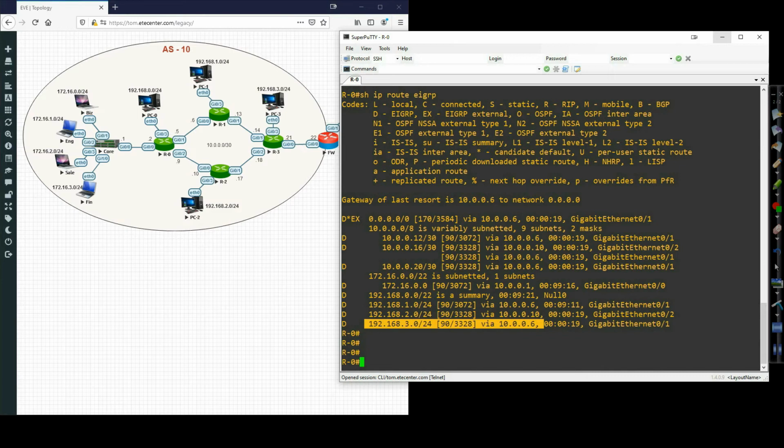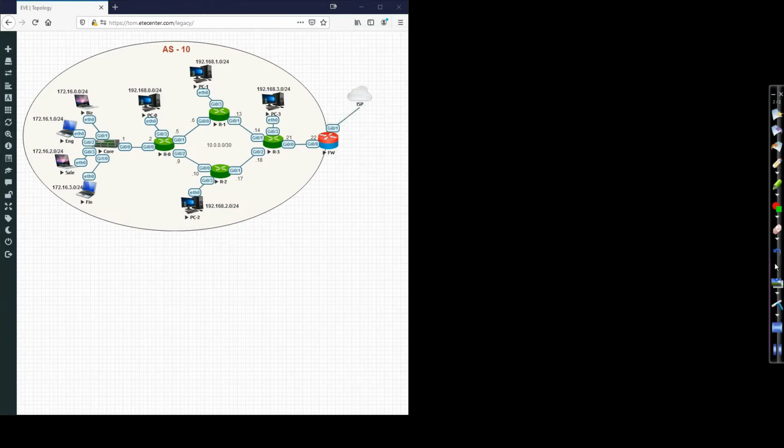Let's do a quick recap of what we did so far. We started with manipulating the bandwidth, then the delay on interface gigabit 0/2 on router 0, which increases all metrics to remote networks via router 2, and forces EIGRP to select the router 1 path to reach the 3.0 network and the internet. Well, this is a good exercise in a lab environment, but in a real-world environment, we're wasting this 1 gigabit bandwidth between router 0 and router 2.